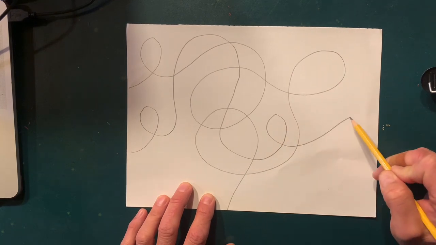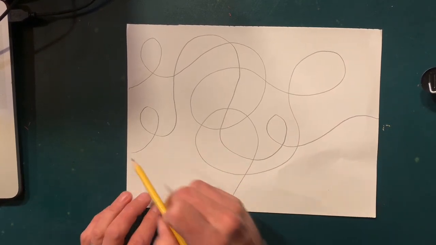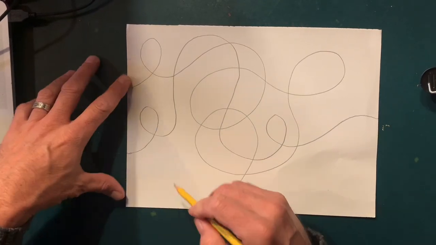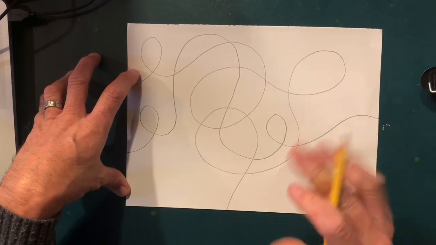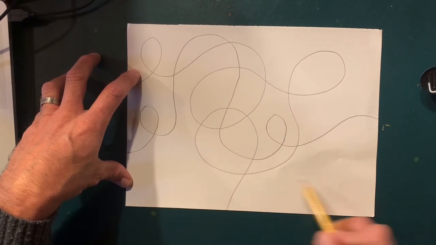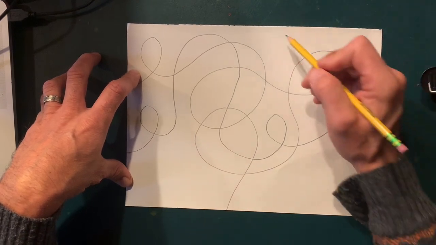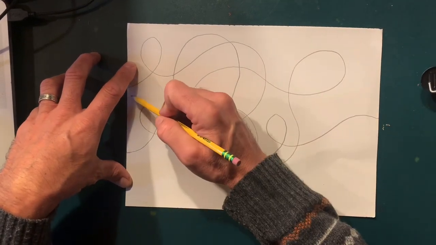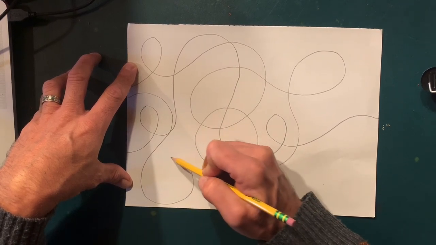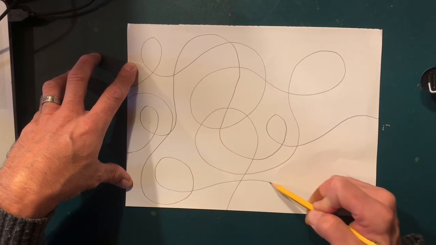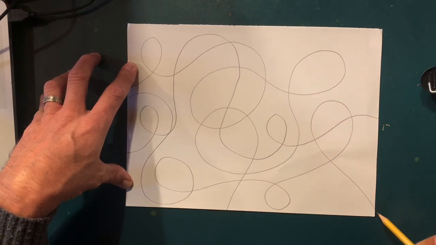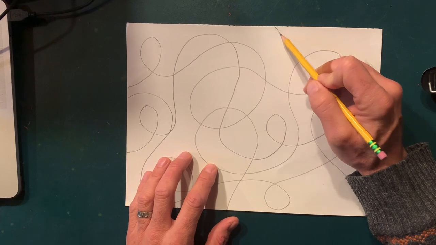Sometimes you can make one long meandering scribble and you don't need to make a second or third line on your paper. I found generally though you do, so it really depends on what you want to do and how yours comes out. There's really no right or wrong. I see I have some negative space here, so I'm going to start over here, come down, make a loop, go over here, cross it over, and go off there. I'll add one more.